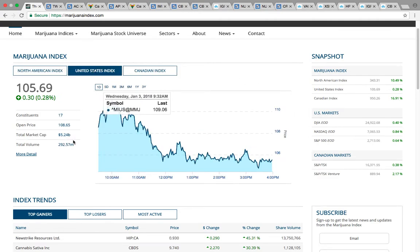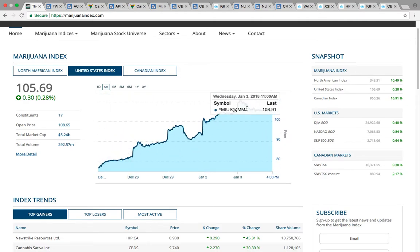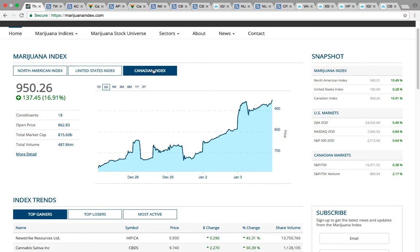All right, so it pulled back today. Notice it started off strong at the beginning of the day, but then it sold off and closed well down near the low of the day. So it closed only slightly up on the day. There was some profit taking in the United States sector. If you look here at the 5-day chart, you can see it flatlined out today. So we want to keep an eye out for some stocks possibly pulling back tomorrow. You want to keep an eye on the runners.